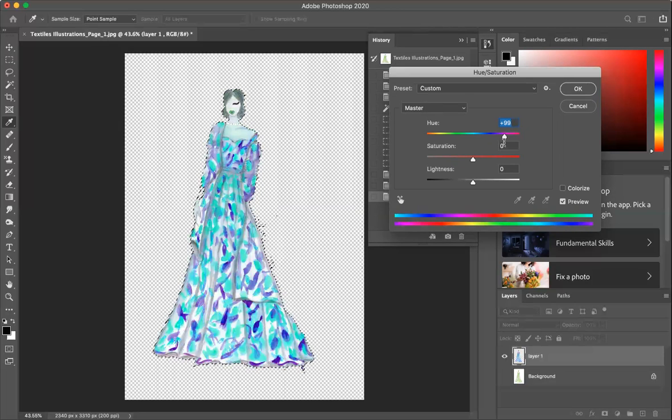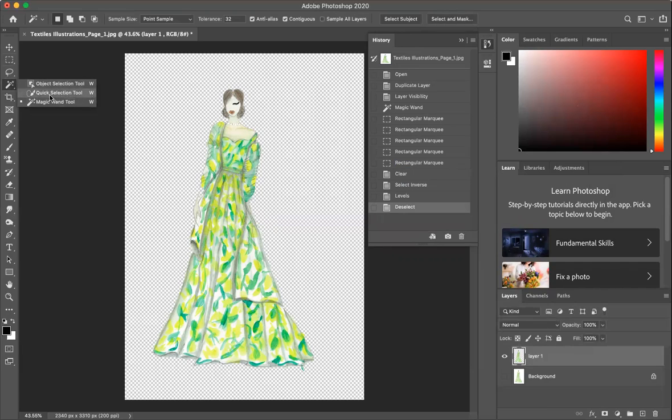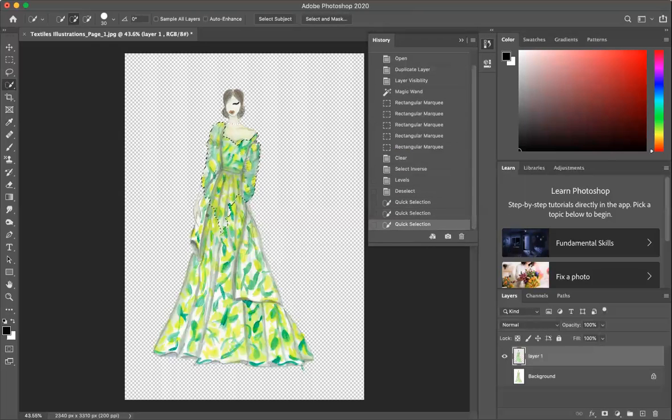But what you'll notice is that her skin has also changed color, which if I was only trying to change the pattern on the dress, I wouldn't want that to happen. So what would I do? I would deselect her skin. So if I deselect all of it, I can then come in with my quick selection tool and just select the bits I want. So I just want it to be the dress, not her skin. I'd hold down Shift while I drag it around different spots on the page until I've just got her dress.